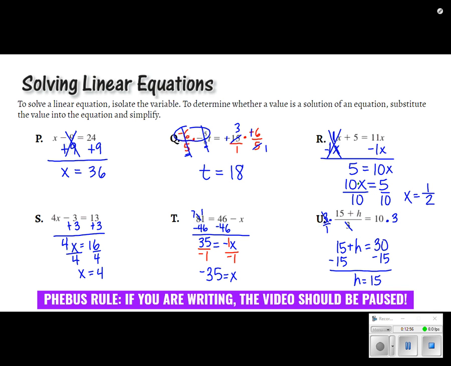Again, I want to see work. I don't want to see plugging in numbers for variables to check and see that it's right before you've actually solved. You can do that at the end. But I want to see work. I want to see opposite operations. I want to see how you are going through and solving for the variable. So I have some good examples here, and that is what I expect to see from you, more of the same.